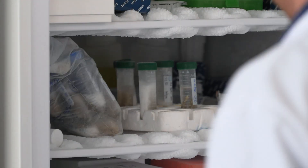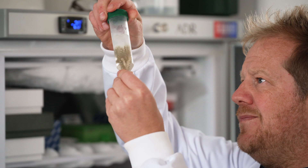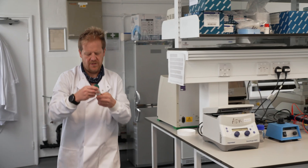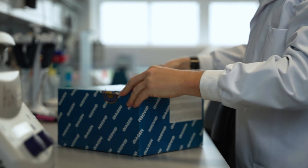By using molecular tools we can actually examine the DNA of these particular organisms and tease apart these very complex communities. I've been using Qiagen kits now for a decade or more, and they have been the market leaders in a lot of the DNA extraction kits that we work with.